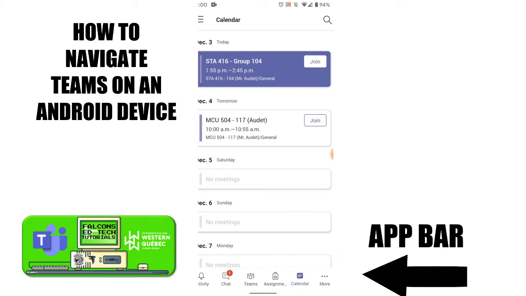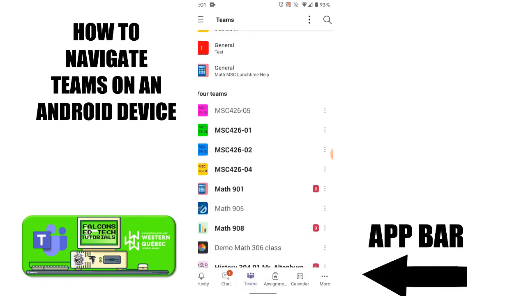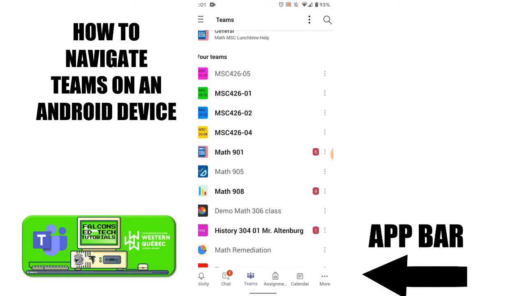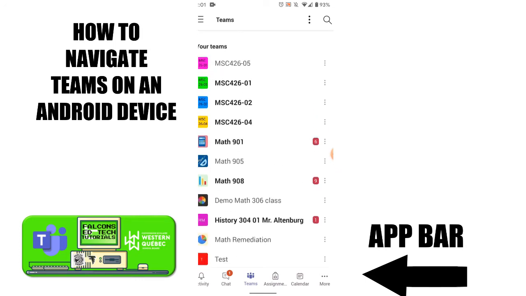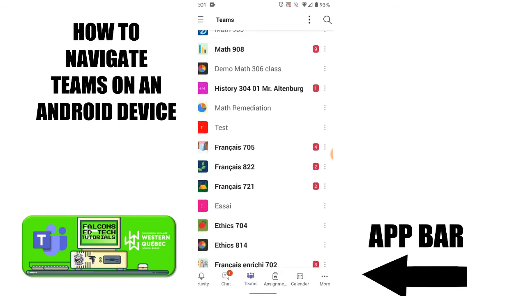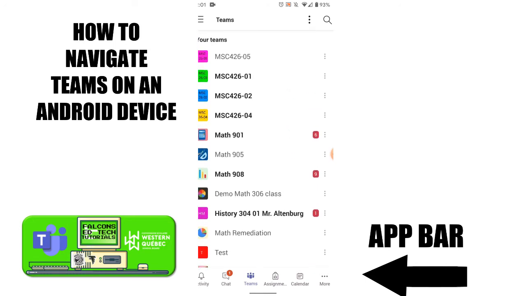If I want to go to a specific channel inside of a team, well, in the mobile app, the first thing I have to do is find the team that I want. So if I hit the Teams app, you'll see that I have all my teams listed here. And you'll also notice in this case that some of these are bolded. That means in those teams, there's new information going on. So it would be a really good idea to check out what those pieces of new information are.